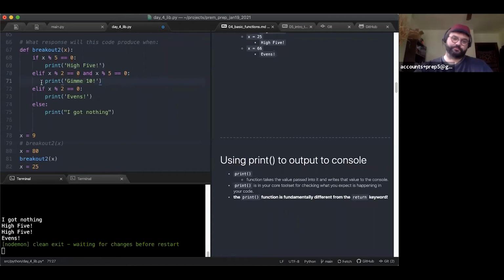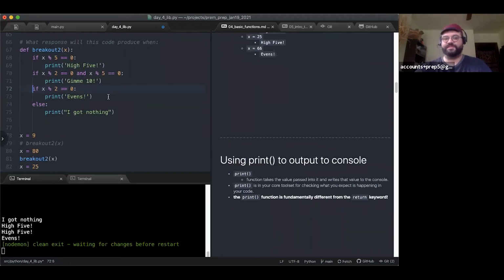Now, you might want to do that. You might want to print all of these out if any of them are true, rather than just one of them, right?